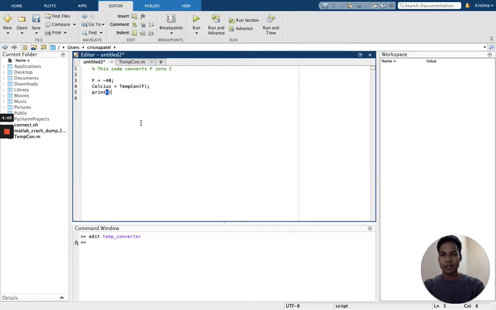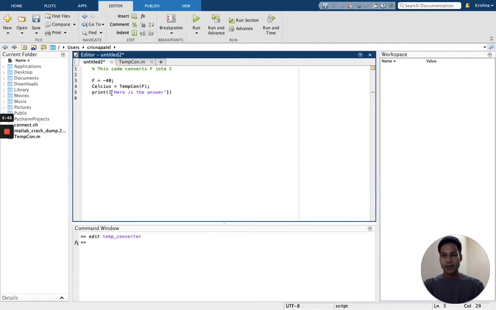And then I can print that. How do I print? Here is the answer. This is how the print command actually works. You write print, and inside the parentheses, whatever you want to print, that string comes within single quotation marks.